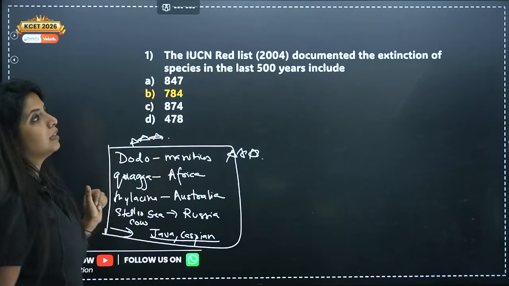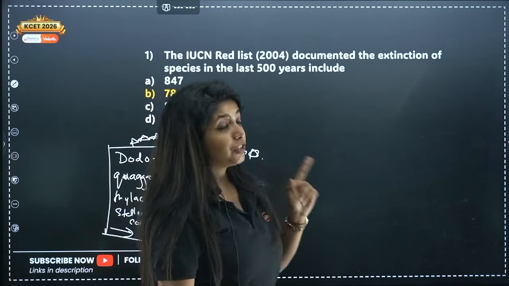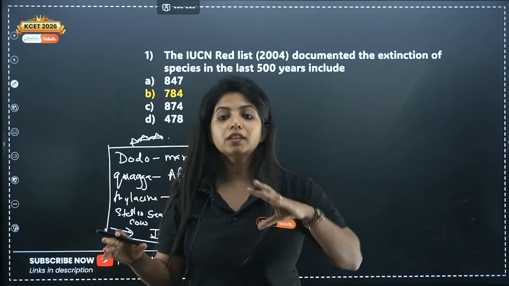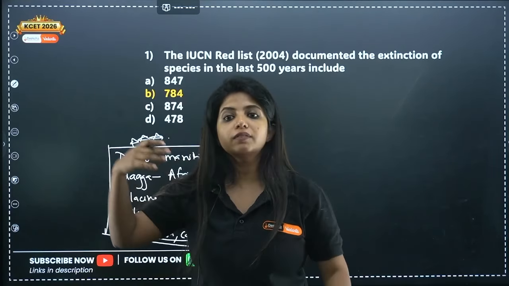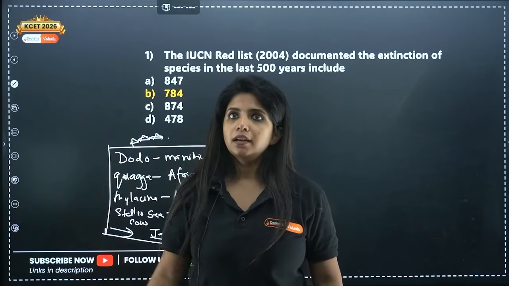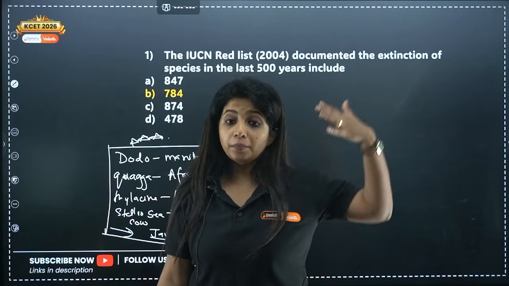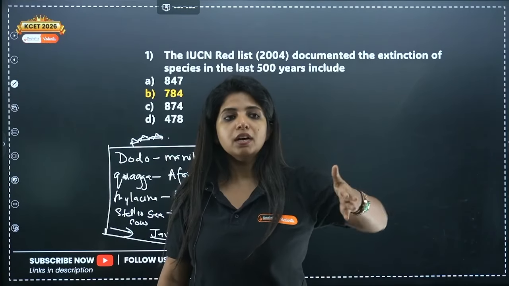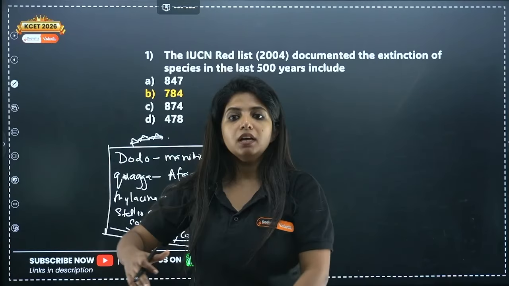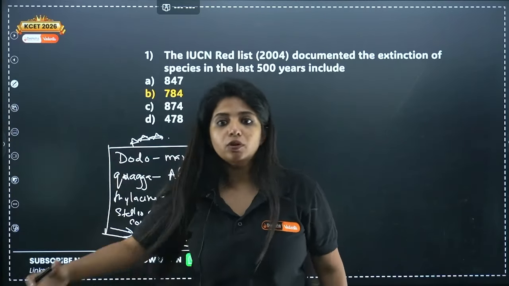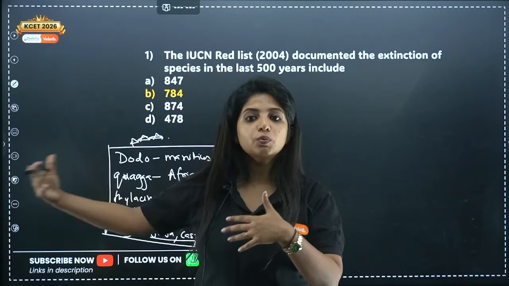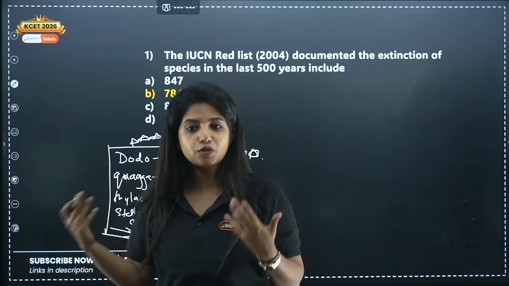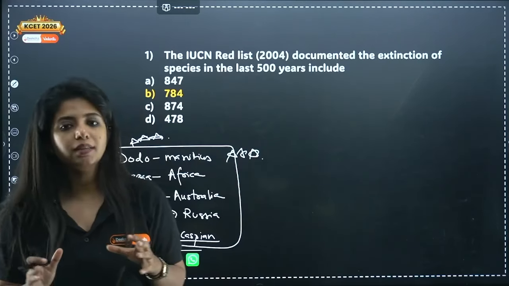Please know about that. And also one more thing, the latitudinal gradient. It says that in the tropics, at the equator, there will be more species diversity. When you go to the poles, it will be less. So in Colombia, which is more towards the equator, you will have more organisms. In New York, it will be even less. If you go to Greenland, it will be even less. Greenland is towards the poles. These are a few examples given in NCERT. It came to my mind, and I'm just telling you so that you don't miss out on anything.